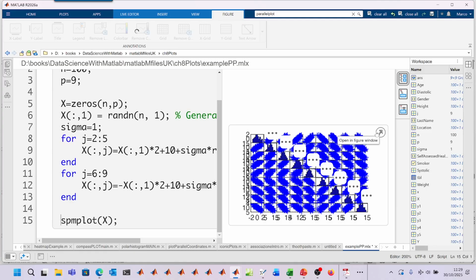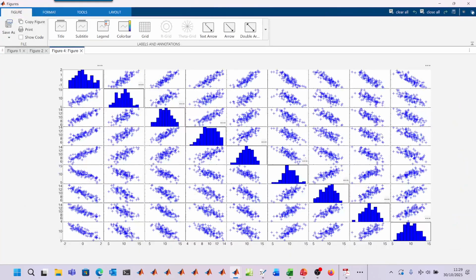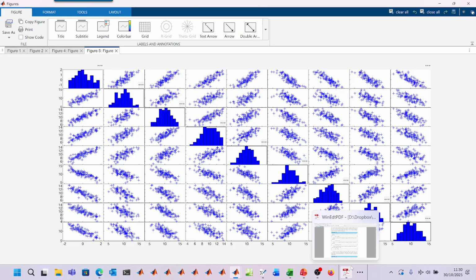Let us open this plot in a new figure. Now you can see the first 5 have a positive correlation. They have a negative correlation with the remaining 4. But these remaining 4 are all positively correlated among themselves.